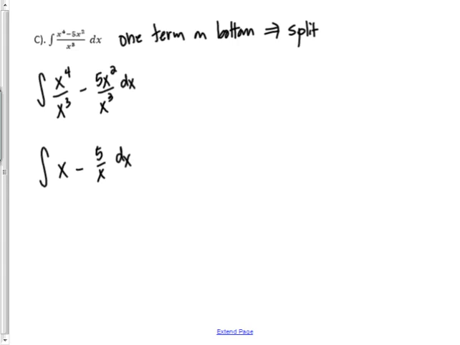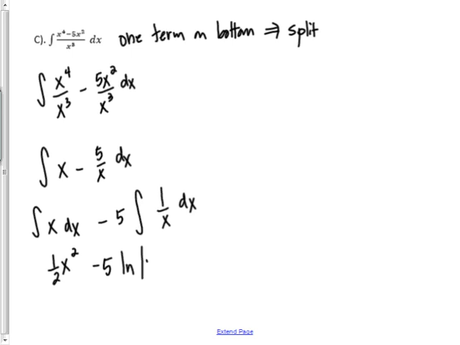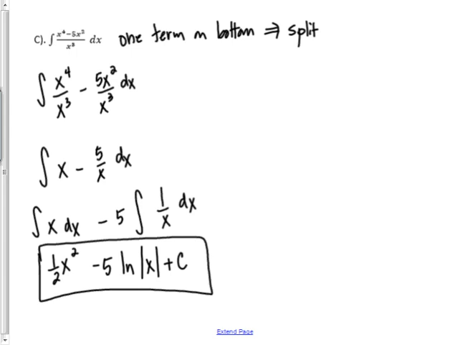Okay. So I'm going to integrate both of these. Because I've got that 5 over x, I like to think about them separately. I'm going to integrate x, and I'm going to go ahead and pull out that negative 5, and I'm going to integrate 1 over x. Normally, when we have a whole bunch of terms, we don't write them separately, but because I had that fraction, that over x right there, I wanted to separate them. So I know how to integrate x. I just add 1 to it, divide by the new power, 1/2 x squared. And then I've got this one now, minus 5 times the natural log of the absolute value of x plus c. Okay, so don't confuse b and c. Make sure when you have one term on the bottom, you do the algebra, you split it up, divide it out, and then integrate it.